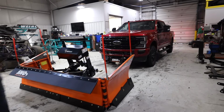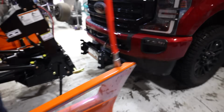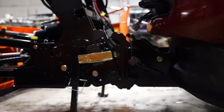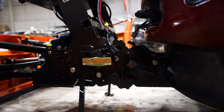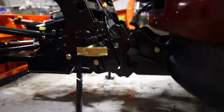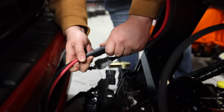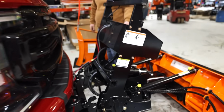That's right. All right, so pulling on up, ready to hook on up. Let's get these teeth here, I'll show you guys. So it's on that jack stand. There you go. A little bit more. Okay, spot on. So we're hooking up the connectors. And this is our power, and then heavy power and the control wire. Yep. All right. Now we're going to put it in plow mode. Good.